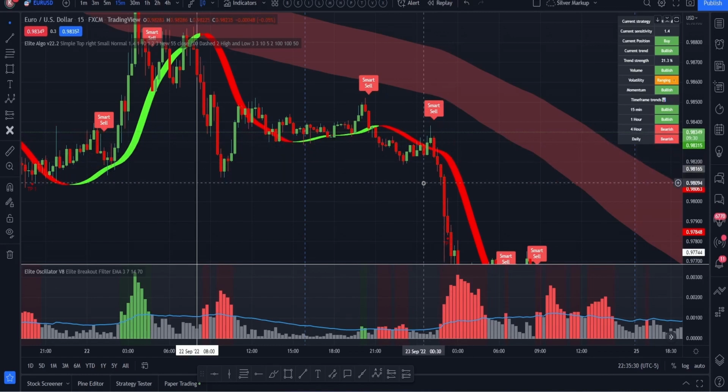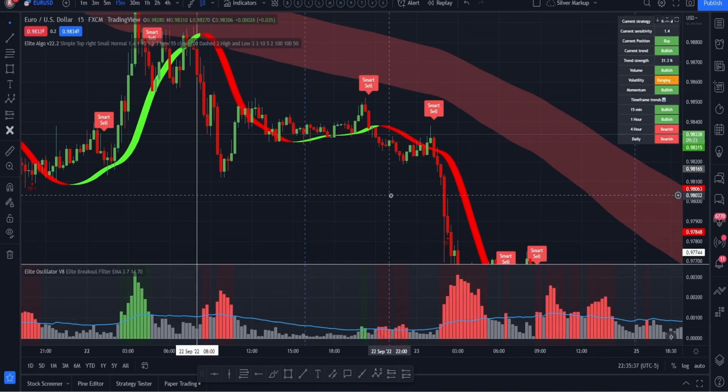You don't want it to be green. The breakout filter, you don't want that to show green. You want it to be gray or red. So when you have that and you literally trace it, it gets back into that cloud, and then you see at the time of the cloud, it's gray, you can get into that trade.